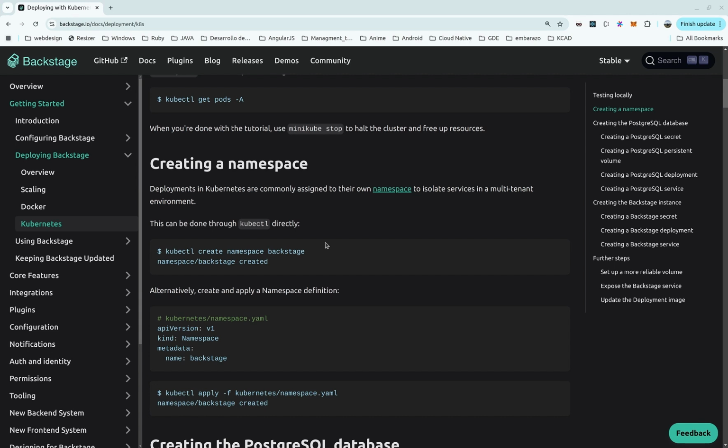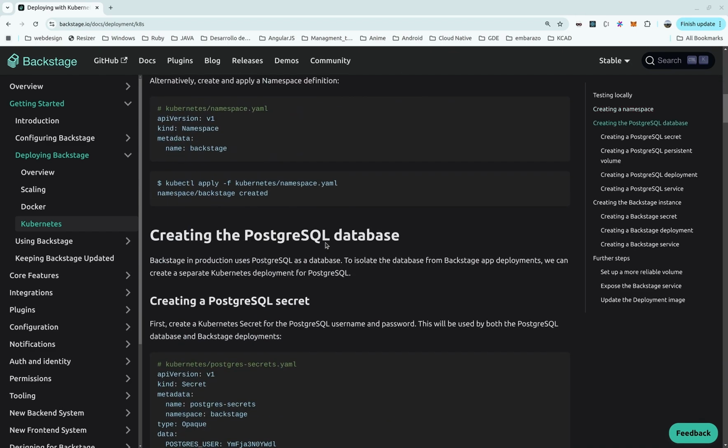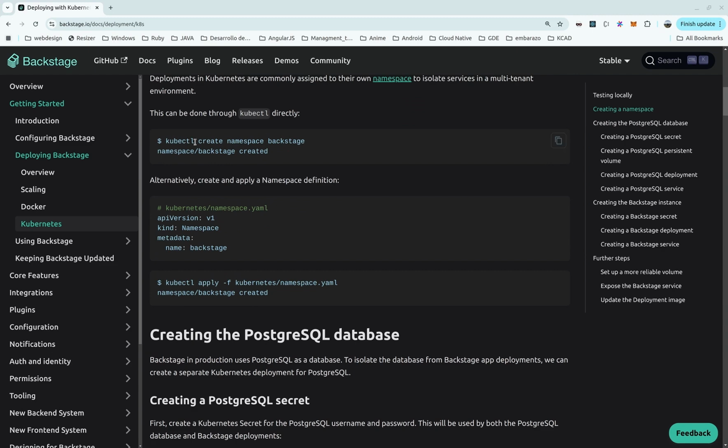In this case, we are creating a namespace named backstage with the idea to put all the resources that Backstage will need in order to work. You can create this using the command, or using YAML, whatever strategy you want.